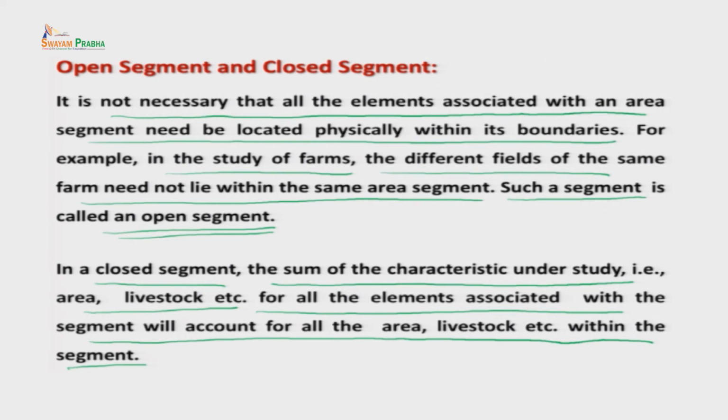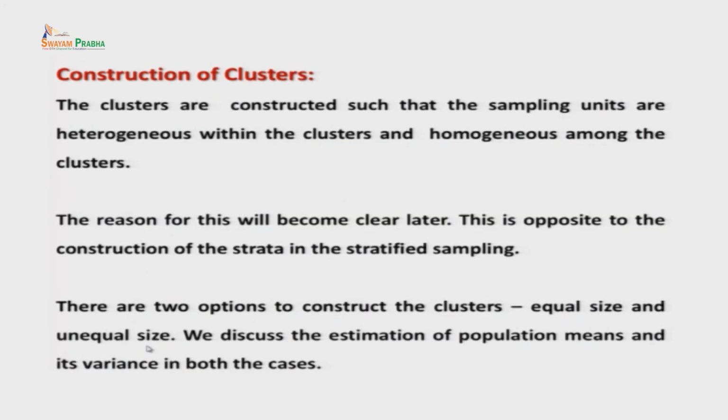And this is the main difference between open segment and closed segment. So this definition will be dependent on what type of sampling units you are going to choose, and how you are trying to create the clusters, and how those sampling units are located in that area. Now, the next question comes: how are you going to construct the clusters?